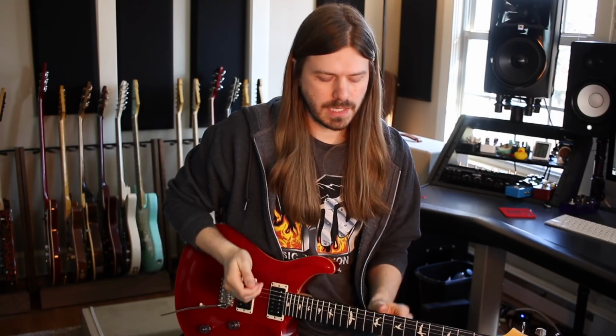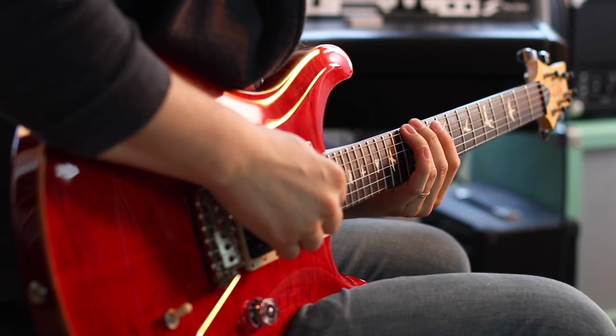Now you want to get to where you can do this comfortably at whatever tempo. The tempo's not that crucial, it's more that I want you to have a very controlled sound. This is where the workout part comes in, because it's easy to get really good at one direction, maybe you're naturally better at descending than ascending. So your descending's really fast, ascending's really slow. Make sure they're all the same, keeping all your notes very evenly spaced.